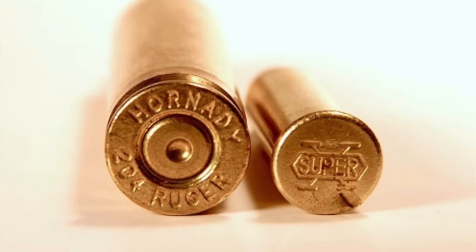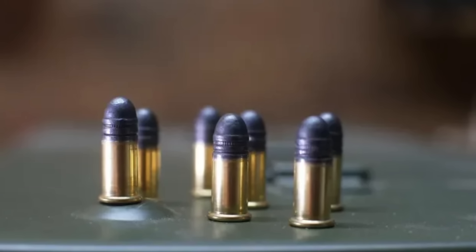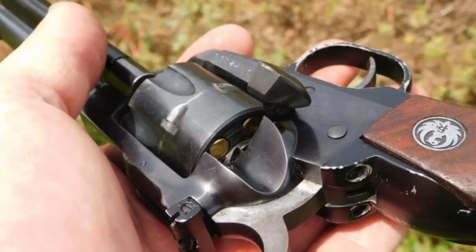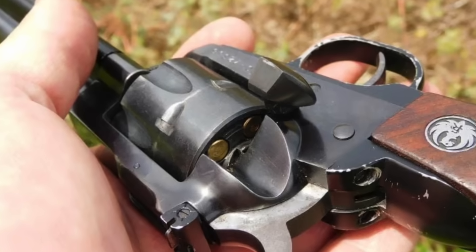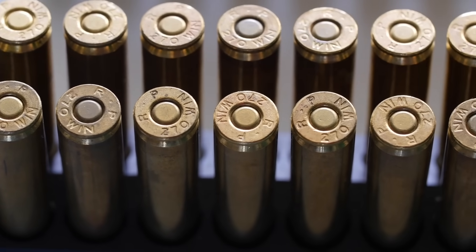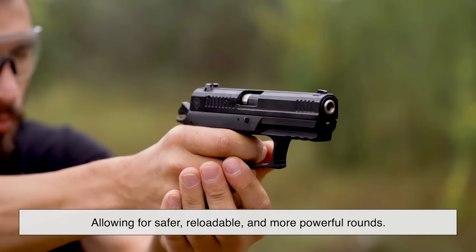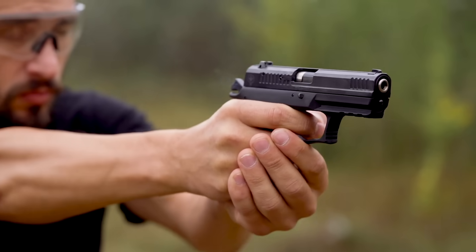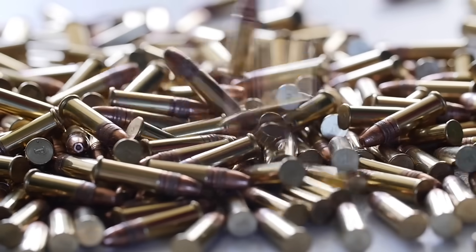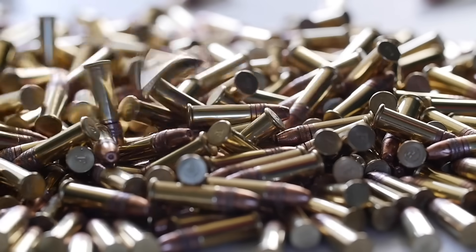The story of these two cartridge types is also a story of innovation. Rimfire ammo first appeared in the 1840s, with the .22 Short being one of the earliest successful designs. It was revolutionary for its time — self-contained ammunition meant shooters no longer had to fumble with separate powder, ball, and primer. But as firearms advanced, so did the need for more powerful ammunition. In the late 19th century, centerfire technology became the standard, allowing for safer, reloadable, and more powerful rounds. This marked the beginning of modern firearms as we know them today. The rimfire never disappeared, though — it found its niche as a simple, affordable option for recreational shooters and small-game hunters. Even now, the .22LR is one of the most widely used cartridges on Earth.